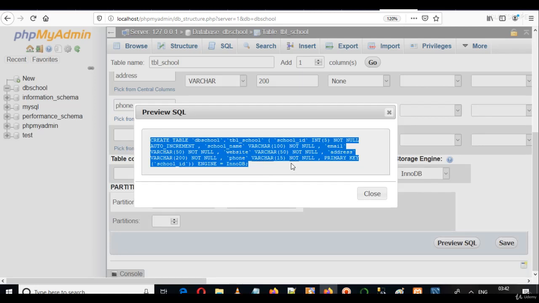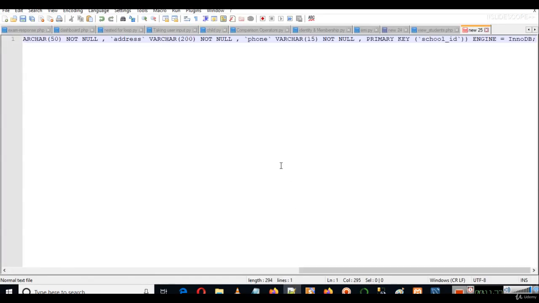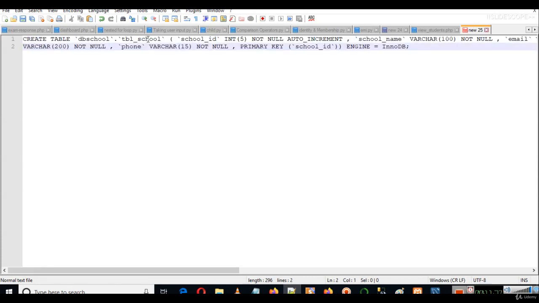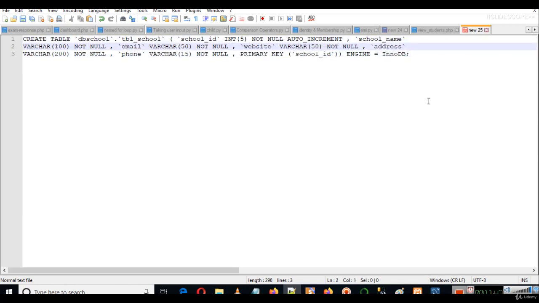You can store this query in any code editor, for example Notepad++. I have copied this query, and this is Notepad++. Notepad++ is free to use, a famous tool for editing code of any type.